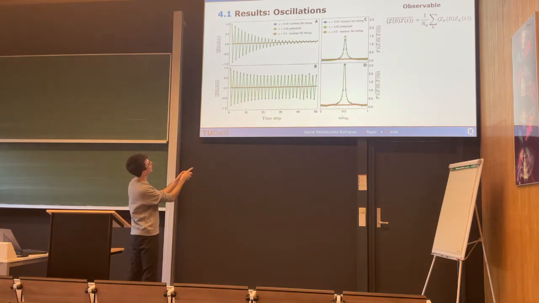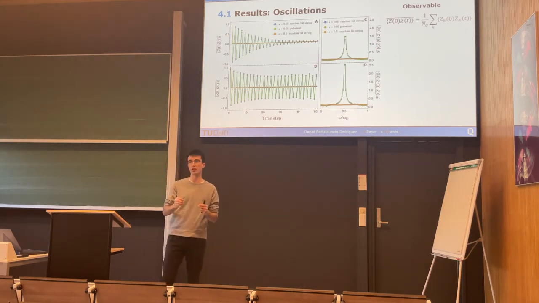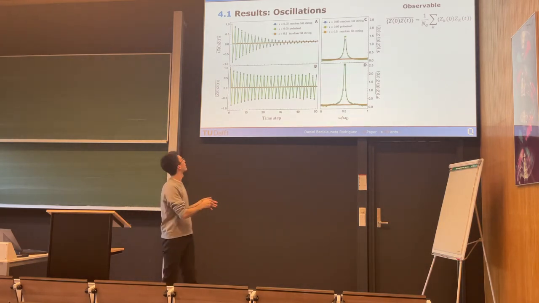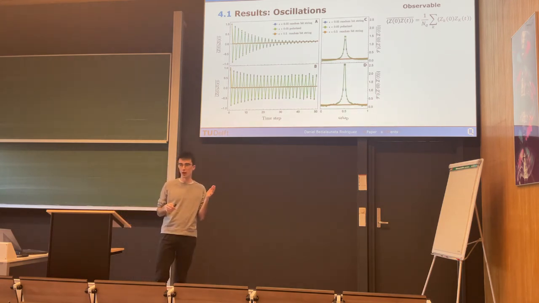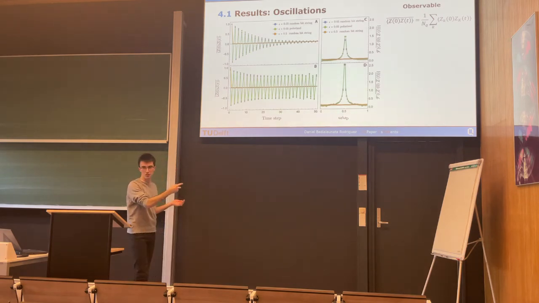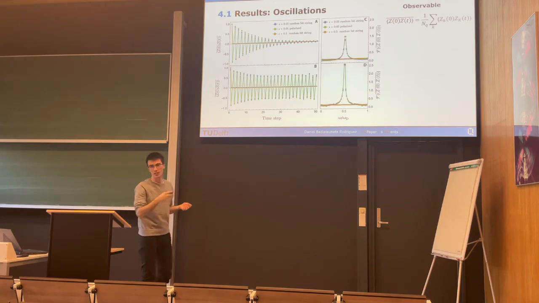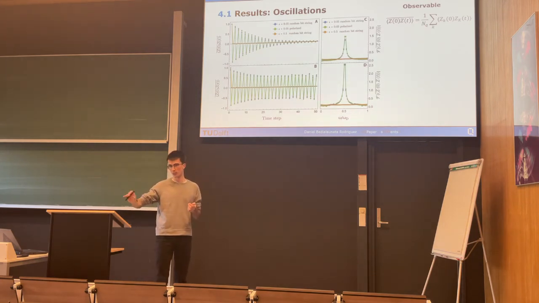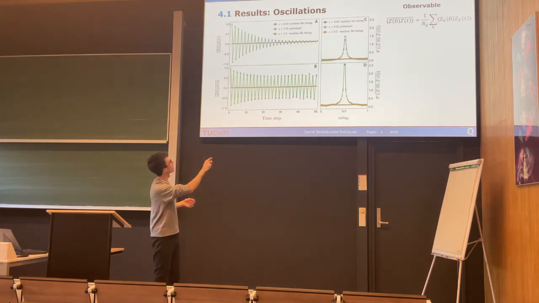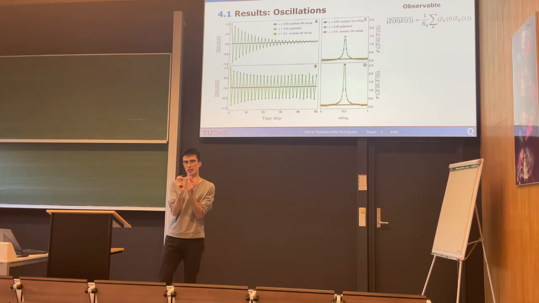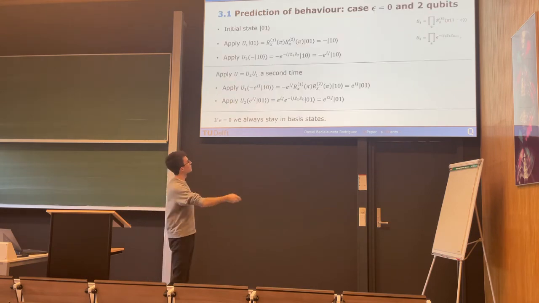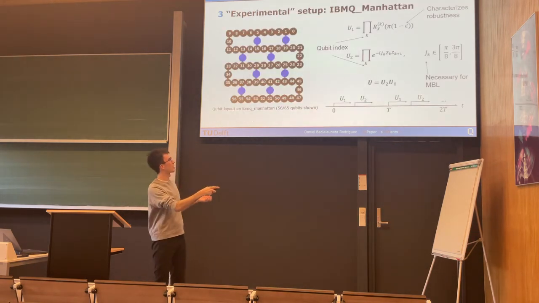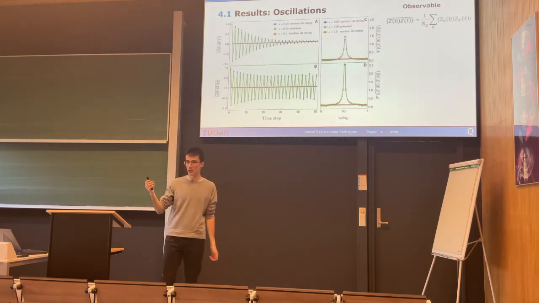And also, the green one is for an initial state which is completely polarized, so 1, 1, 1, 1, 1, 1. And the blue one is for a random bit string, so what I said, like 0, 0, 1, 0. And so what is interesting is that no matter what initial state you have chosen, you get oscillations. These super stable oscillations throughout time, you get them. Also, I will show you later, but no matter what epsilon value you choose inside an interval, you will also get stable oscillations throughout time. And also, no matter what couplings you choose here, as long as they are random and in this interval, you will also get oscillations here.